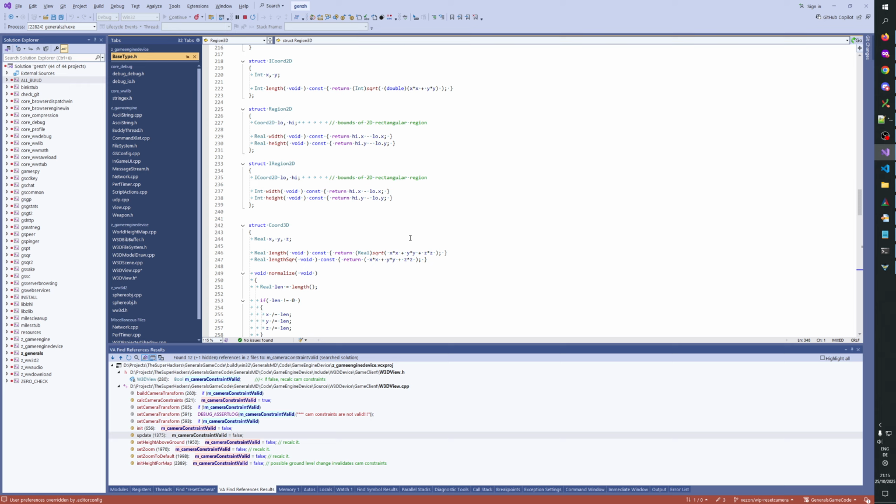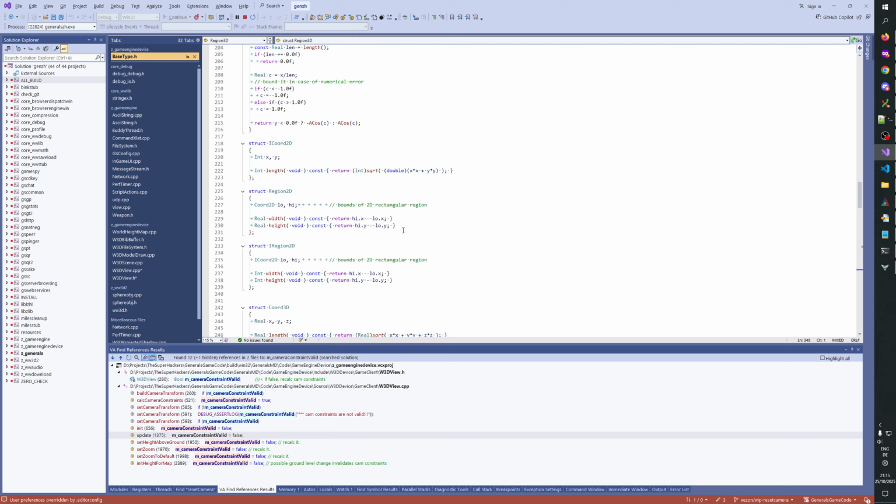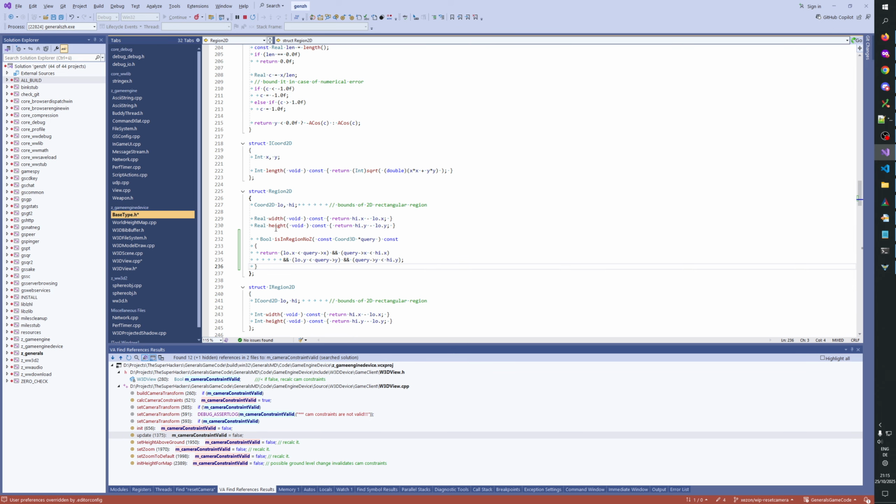How about we add a new function here? Is in region.